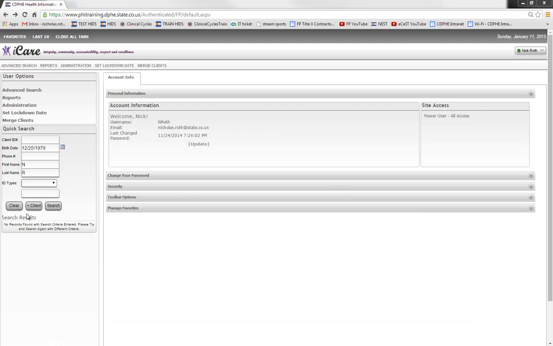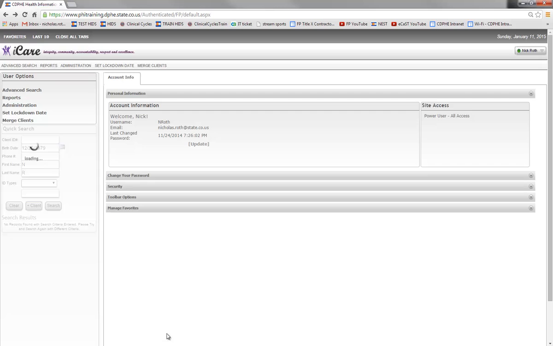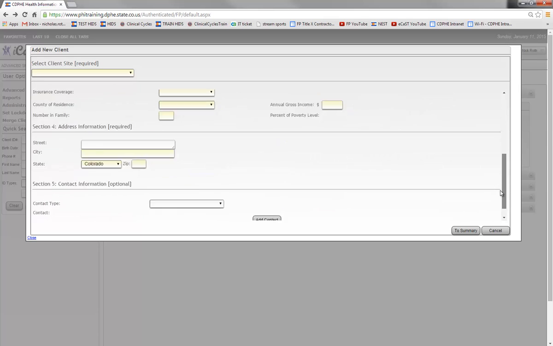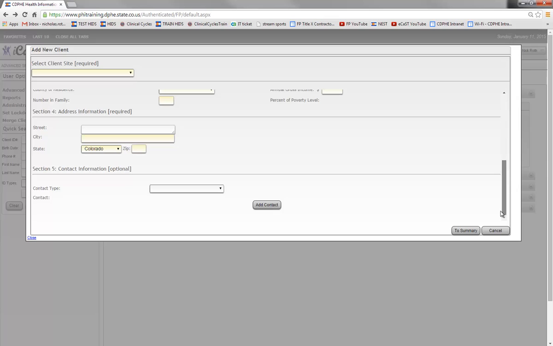So I'm in my environment, I've searched twice, I'm going to click Add Client. You'll note all the information I put into the search results has popped up here. I've got to add some information for myself, but this is what I wanted to show you, this scroll bar. You really have to move it down in order to make sure you get all of the sections filled out. All sections with the exception of 5 are required. So that was just what I wanted to demo to you. Once you enter all this information, you go ahead and hit To Summary, and that'll show you all the information you've entered. That's when you double check to make sure that you have properly created a new client.